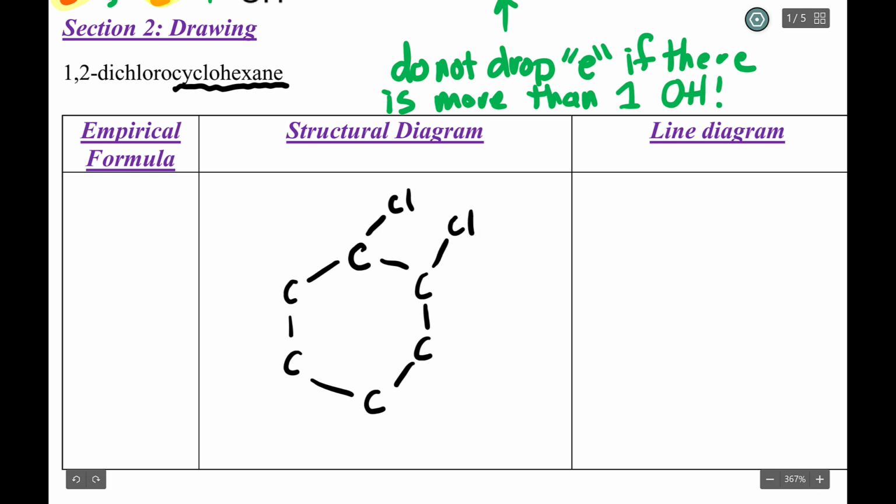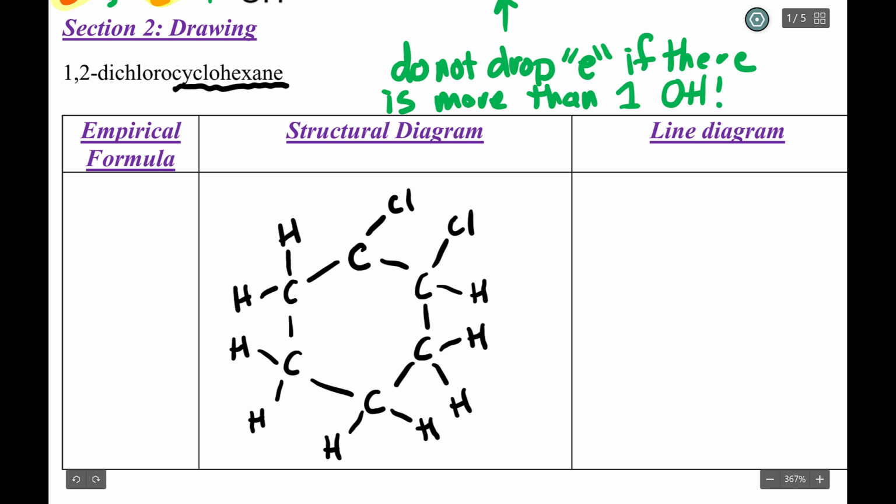I'm then going to proceed to fill up all of the carbons to make sure that they have the maximum bonding, which is 4. So this one here has 3. It needs 1 more, so that would be a hydrogen. This needs 2 more, so 2 more hydrogens. And so we just work our way around. Each of these carbons needs to have 2 more hydrogens.